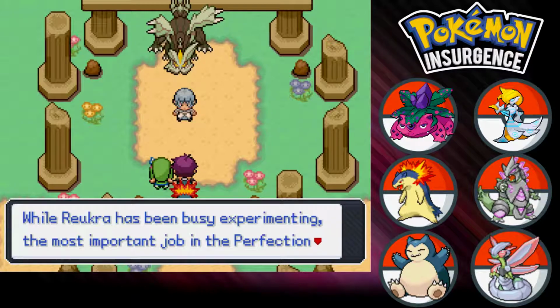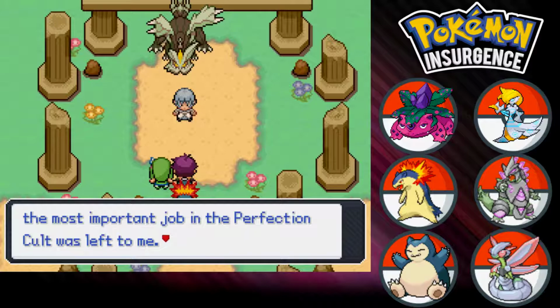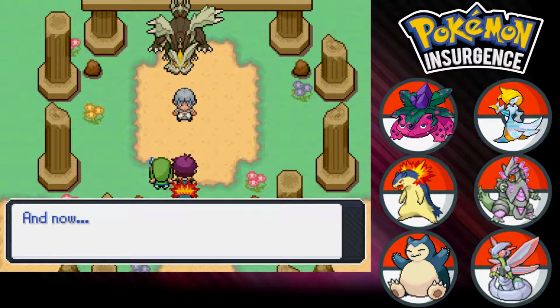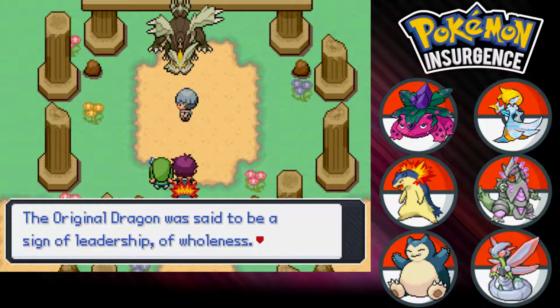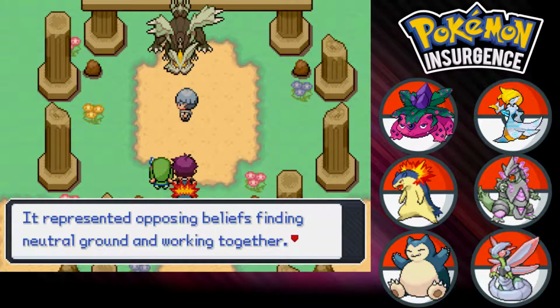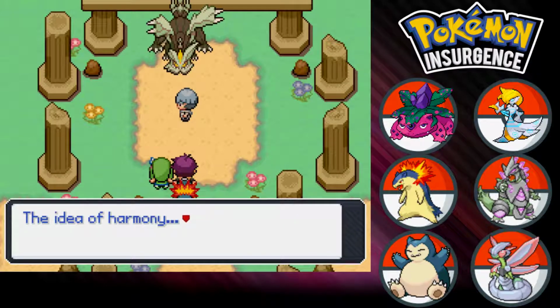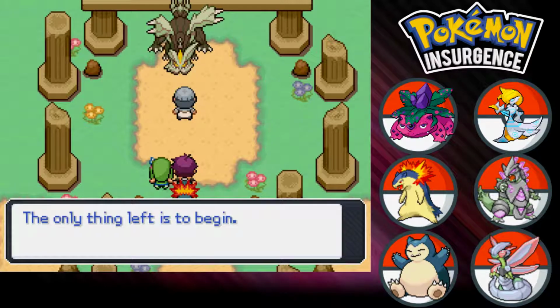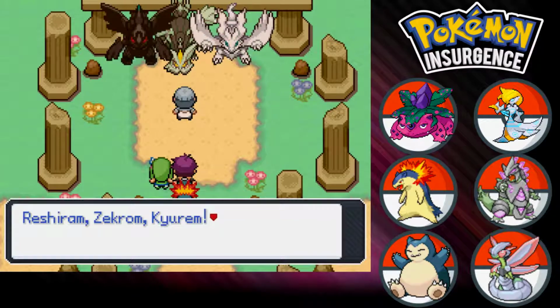While Rekora has been busy experimenting, the most important job in the Perfection Cult was left to me. It was difficult, but I needed three legendary Pokemon, and I succeeded. The original dragon was said to be a sign of leadership, of wholeness. It represented opposing beliefs finding neutral ground and working together, the ideal of harmony, and of perfection. Once we summon this creature, we'll be unstoppable. The only thing left is to begin.